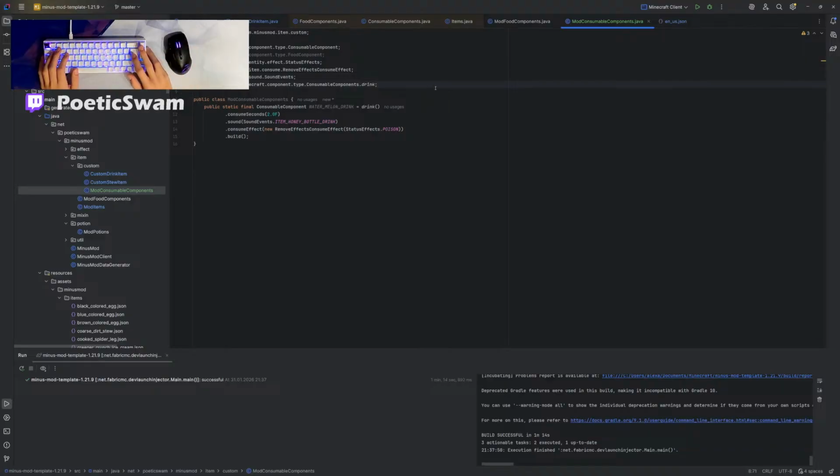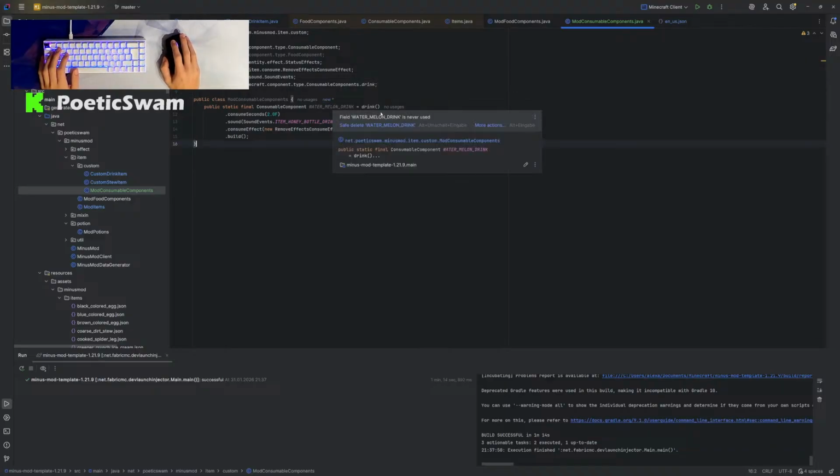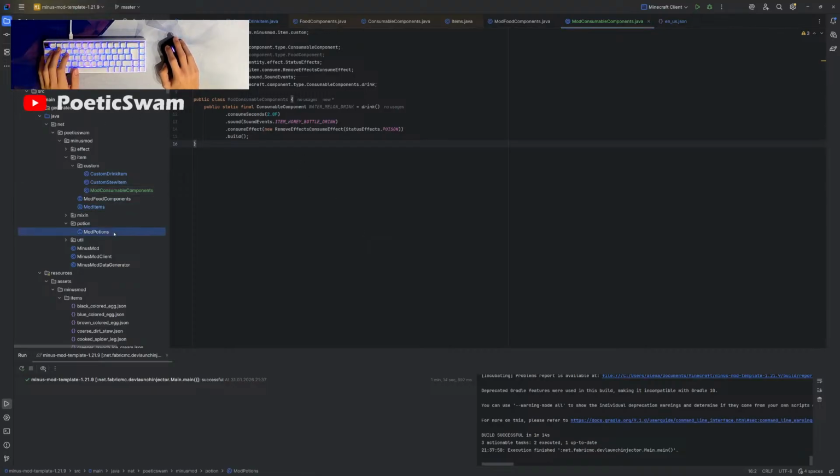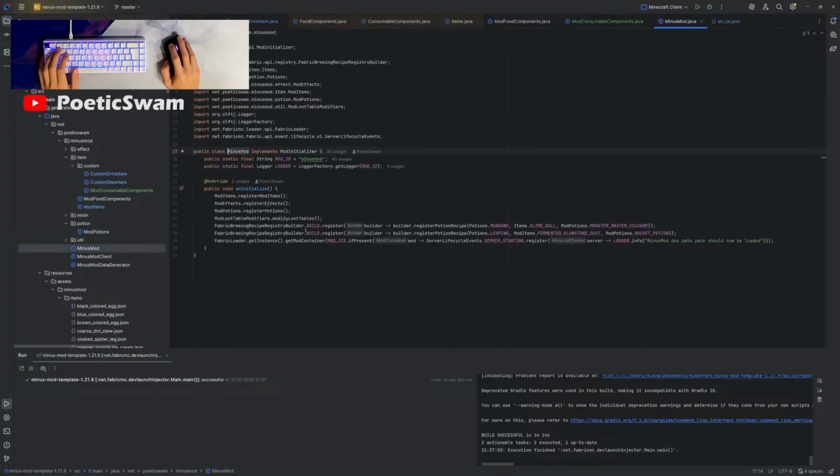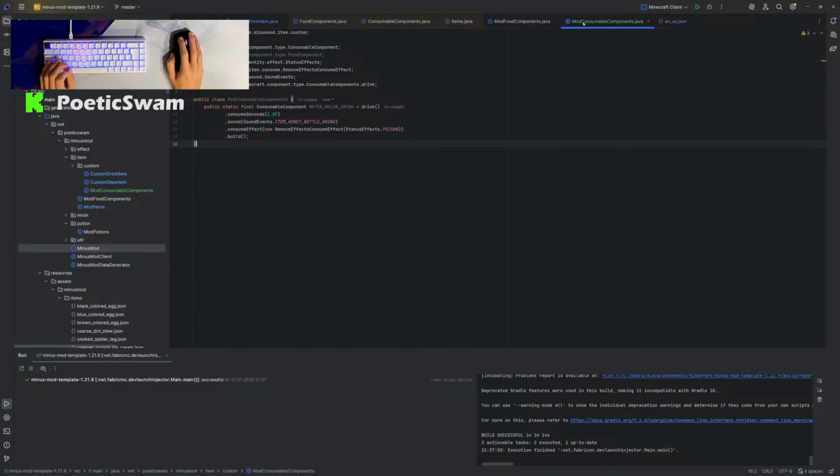Does this work? No idea if this works. I mean, I can try. Item.